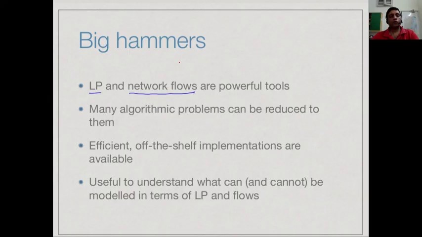But of course, you have to be able to express the problem in terms of one of these things. So in order to understand whether you can do so or not, you need to spend some time analyzing what can and cannot be expressed as linear programs. In linear programs, the crucial thing is that the constraints must be linear functions. Sometimes you have constraints which refer to the product of two variables. This is not a linear function. Similarly, in network flows, you have to make sure that you can actually model it as a source to target flow. Okay? It cannot be something going around and around in a network. So within these constraints, however, both of these are extremely useful generic problems for which efficient solutions do exist and which can be exploited in a large number of situations to solve the given problem at hand.